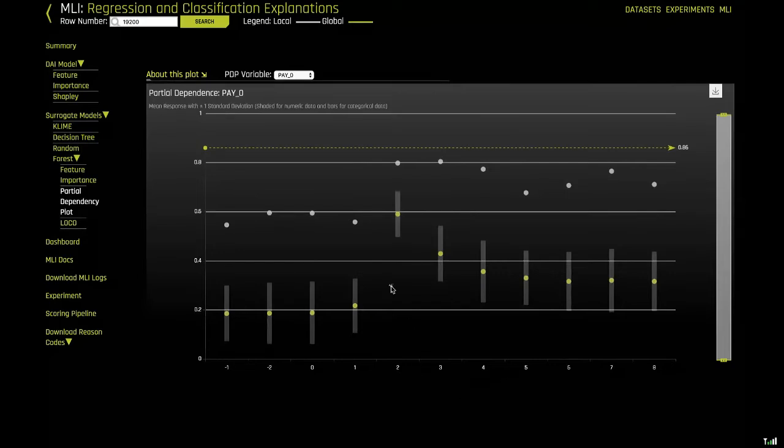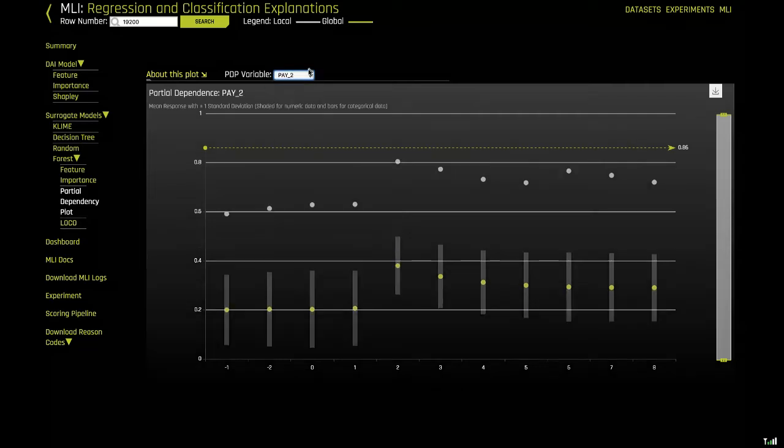At a payment value of 2, there was a fairly significant increase in the likelihood that you would default, and then it tapered off from there. And globally, there's actually less of an influence than locally for this specific customer. I feel bad picking on 19200, but they just happen to be the customer I picked.